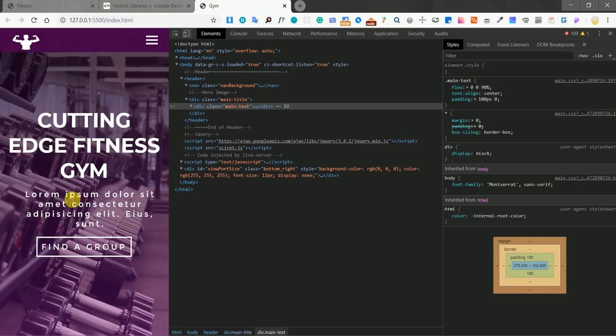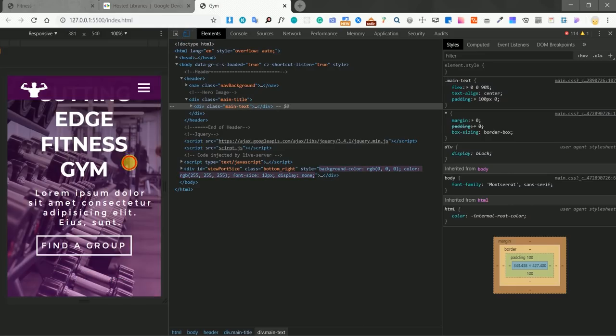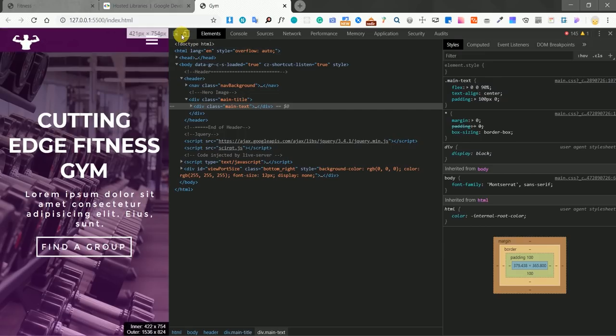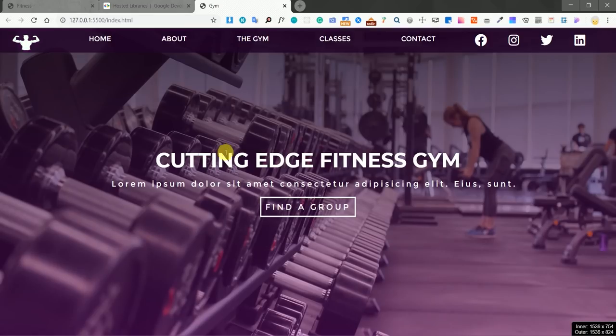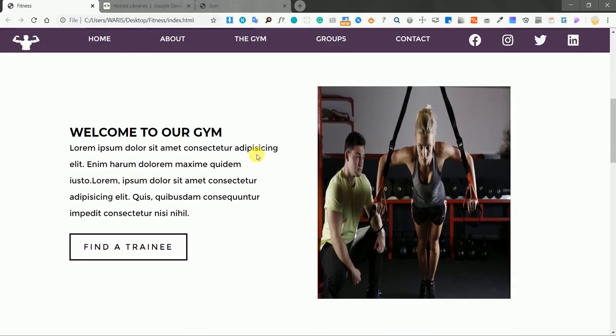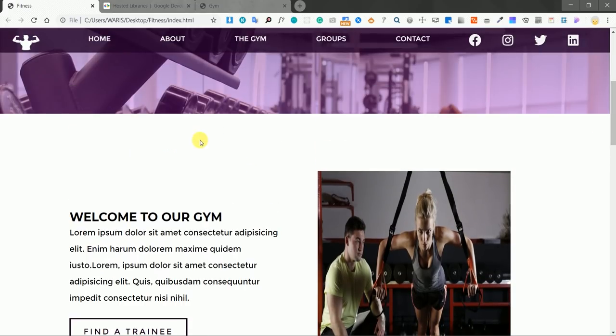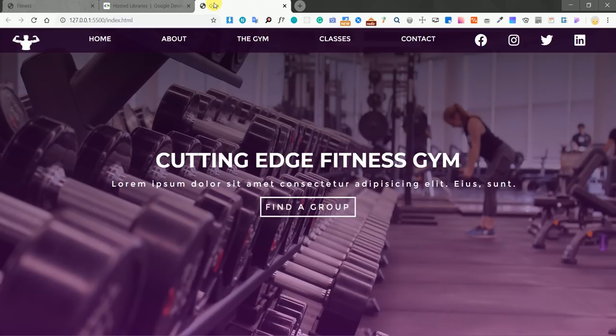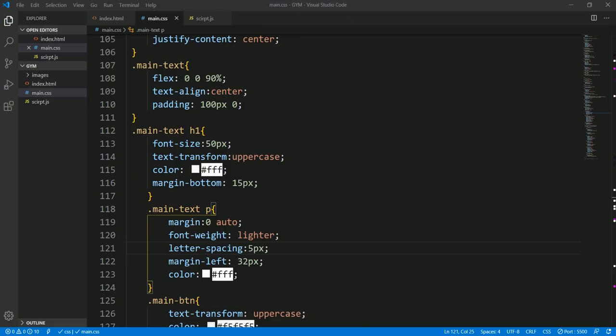Now it's nice looking. It's not messy, and you can see that the design is, until now, completely responsive, looking nice. So let's move on and start building the next section. Our next section is this one, welcome to our gym, or kind of about us section. I didn't give a title of about us here. I don't know why, but if you want, you can mention it. I don't want to do that. So let's move on and start building the next section.